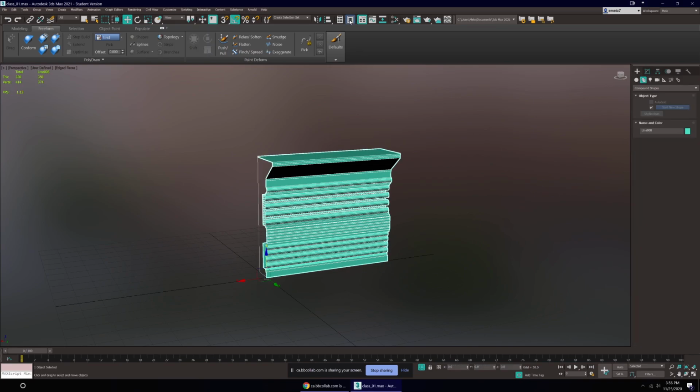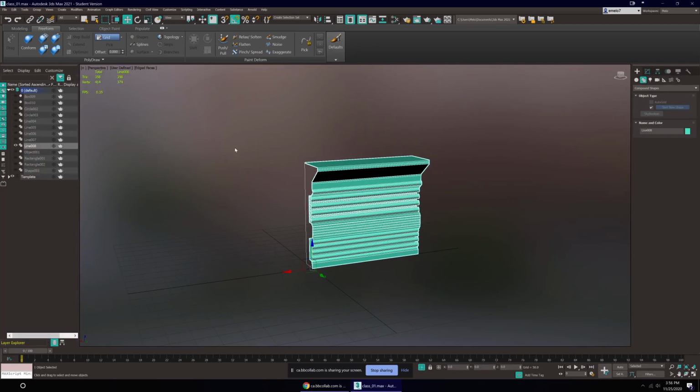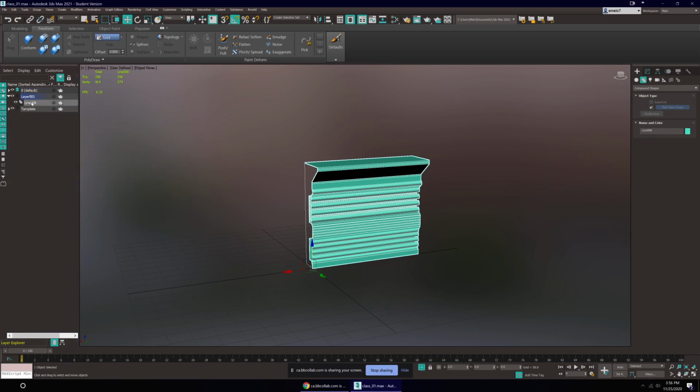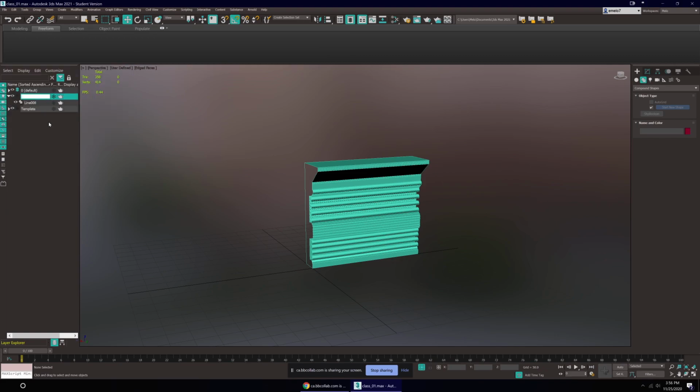So I'm going to go into my layers. I'm going to create a brand new layer, add layer to color to selection. I'm going to rename this low poly.